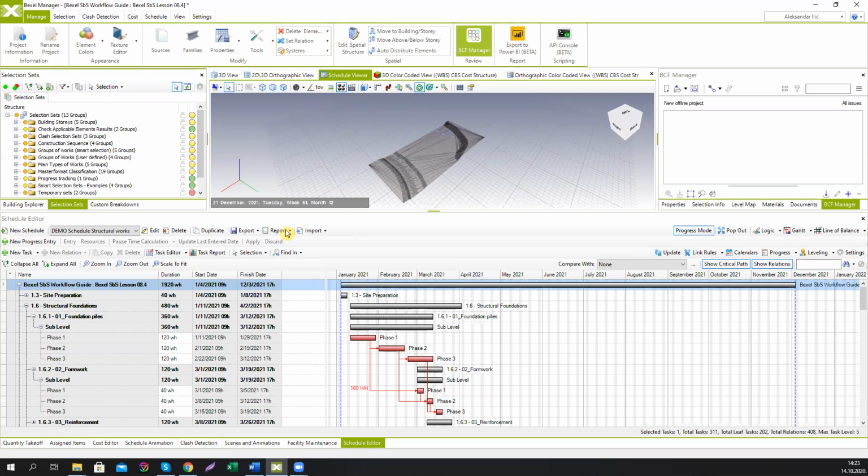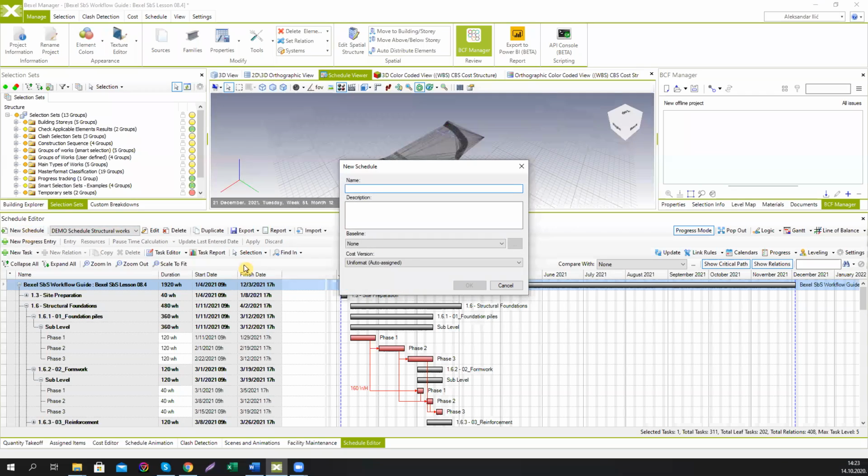To demonstrate this, I'm gonna create a new schedule, a little bit more advanced, based on the uniformat cost database. So it's gonna be demo schedule uniformat based.